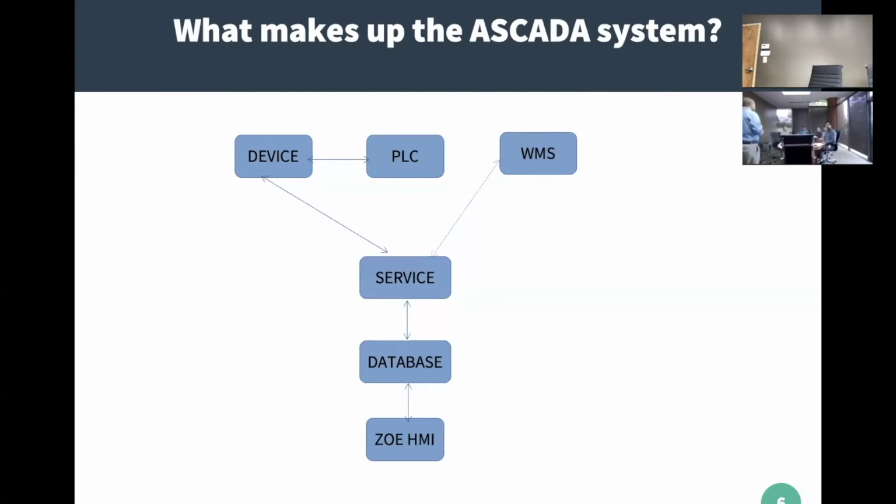ZOE does have other means of communicating. It can communicate with the PLC. For performance reasons, we do not do a lot of communication with the PLC directly. We do all of our writes to the PLC, but all of our reads are through a service and using the database, and we'll go through that in a sec.